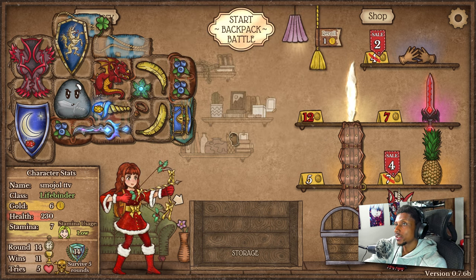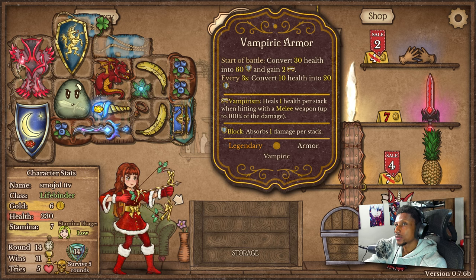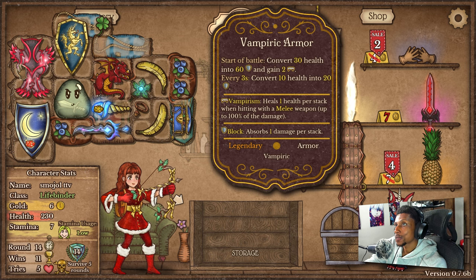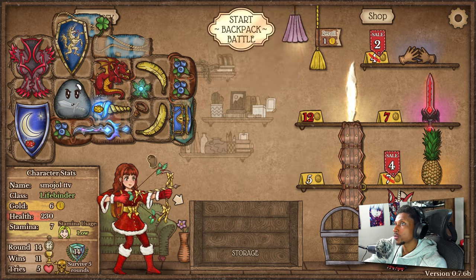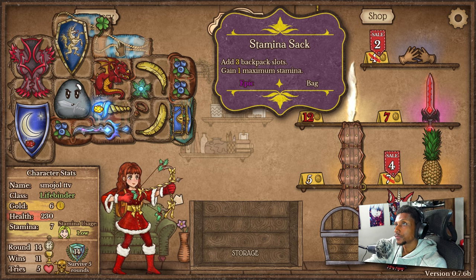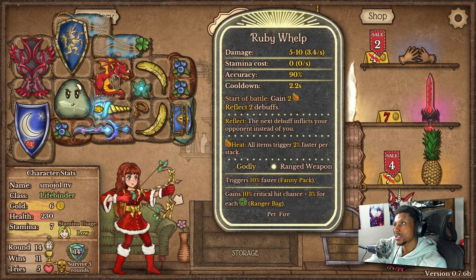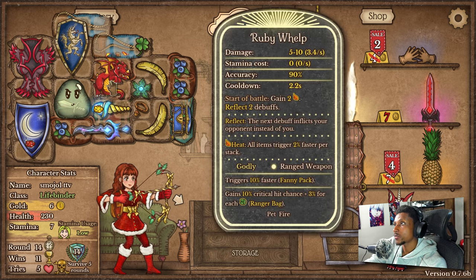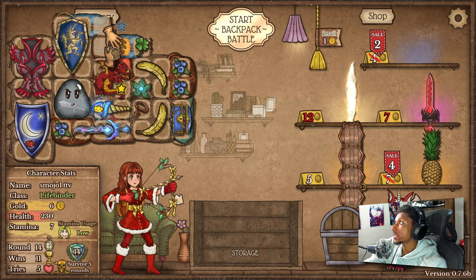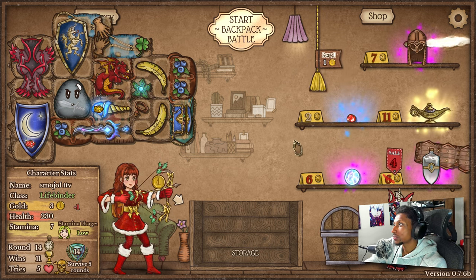It's a little interesting. Getting the gloves of haste here might not be a terrible idea. Honestly, not sure. I would like to use it on the vampiric armor. Likewise, I could also use it on the ruby wall because that's the slowest item that we have, DPS-wise. 2.2 seconds versus the 1.4. That's almost a whole 1 second, you know? So, let's just get it, I suppose.